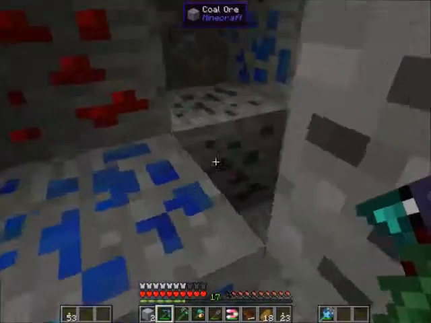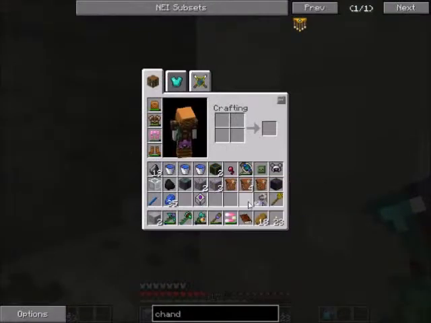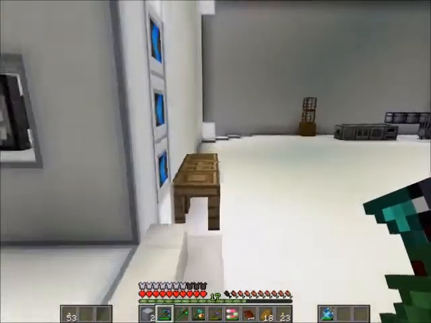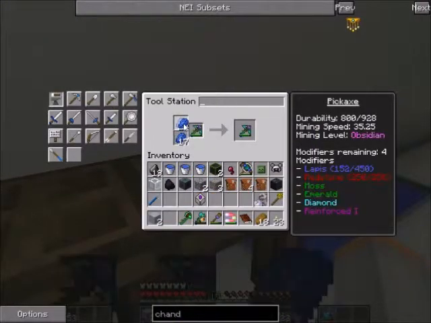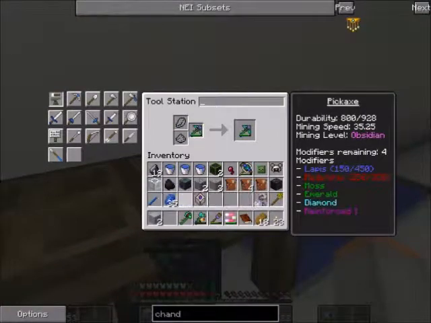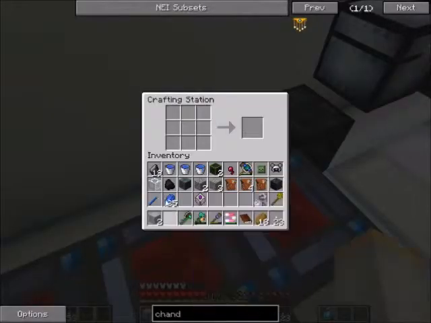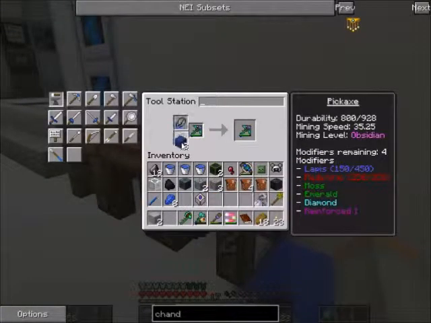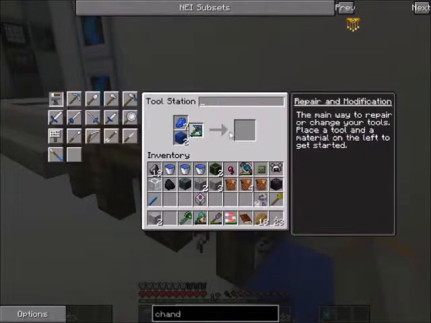Fortune 2. What'd that give me? 14. 35. Let's go put some more. Let's get this up to Fortune 3, I think. So yeah, I'm just gonna work on clearing this out a bit more. Actually, should turn the block first. Should help. So yeah, I'll work on clearing out a bit more, digging up some of the iron and stuff. 160, 10 each time.